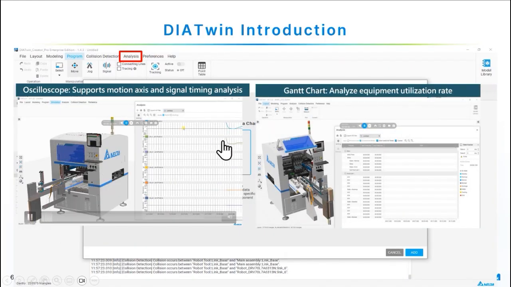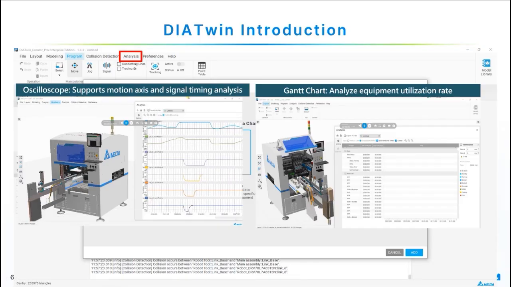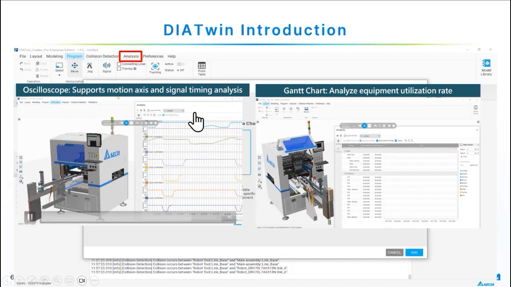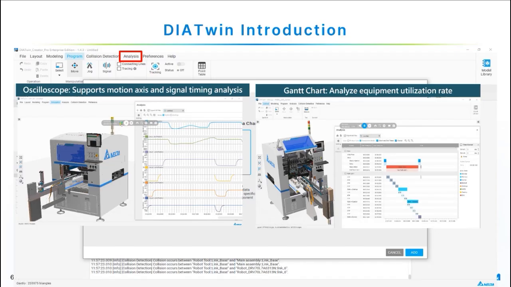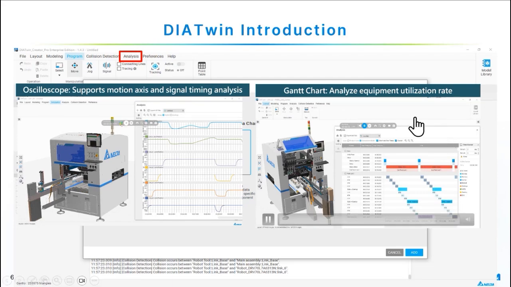So the user can find each joint movement and can get each time state of the position, and later on we can export this oscilloscope data to our own algorithm or our own system to analyze each joint statement. And secondly, we have this Gantt chart tool to find out the tick-tock time of the machine and which part is the bottleneck movement of the machine. So we can analyze this kind of equipment right here, UPH or the cycle time.